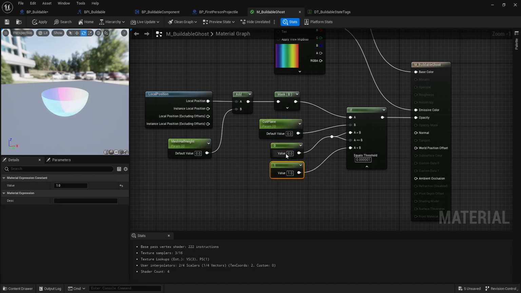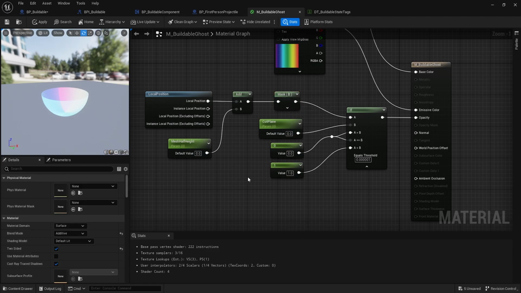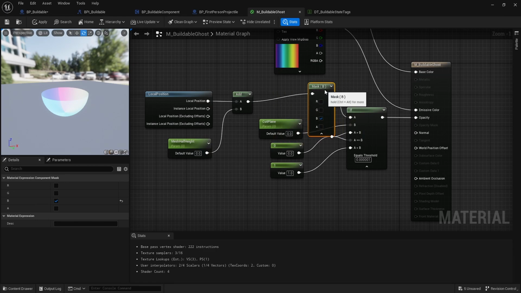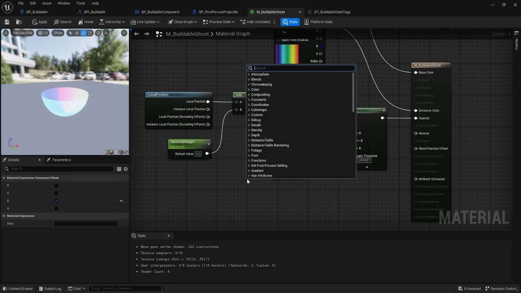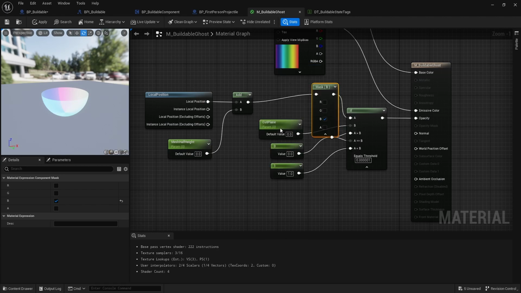You'll need a few constants, and then all this stuff feeds into an if. So you take the local position, mesh half height, you add those together, and then you mask them on the blue channel, which is the z-axis, and this is a component mask here.